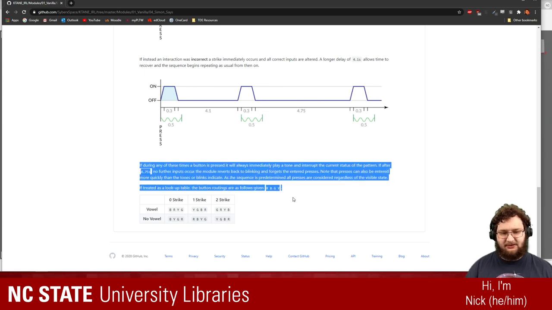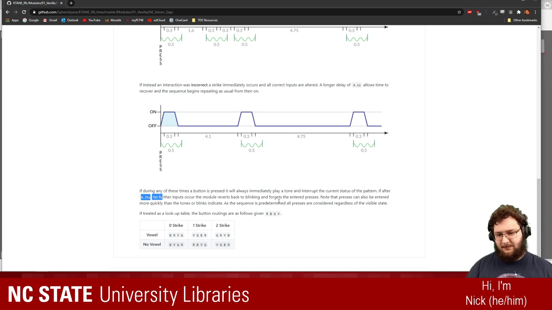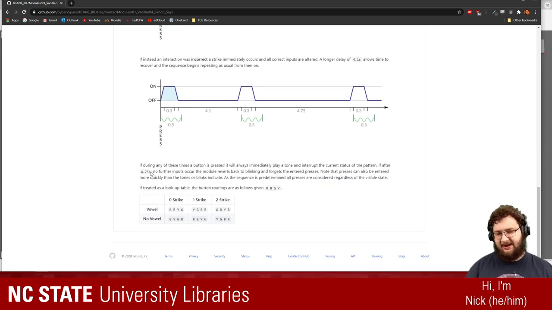And then finally, there is the whole which-one-is-which based on your strike count and whether there's a vowel in the serial number. I've just coded this as RB, red, blue, green, yellow, and then this is the remap that each one would happen. This is a very concise way to show it from a programming perspective. This is a terrible way to actually play, because the manual is technically more clear than this. Oh yeah, and if you wait more than 4.75 seconds, it doesn't accept an input and basically reverts back to as if it hasn't been pressed. So if you were to press red, realize that you actually didn't know what came next, you would have to wait 4.75 seconds from your button press for it to start going through its sequence again.